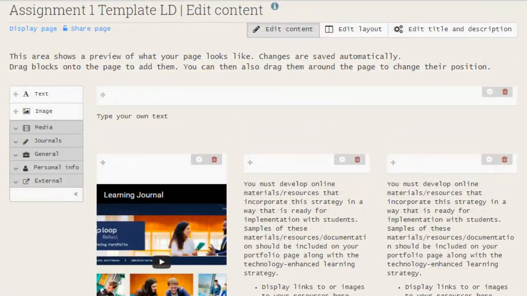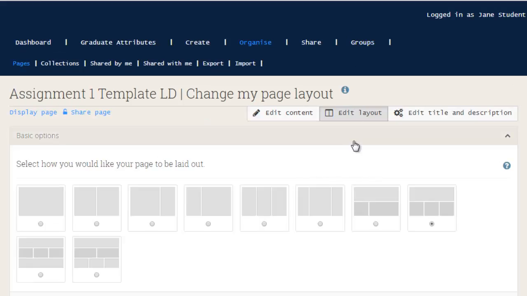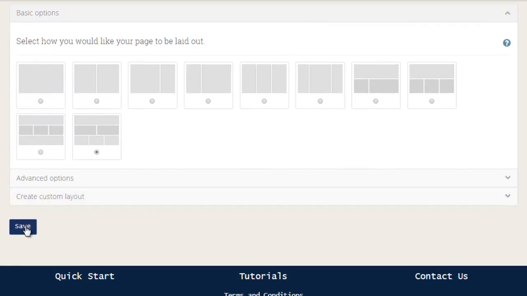If you wish to customize the look of your assignment, you can do so by choosing to edit the layout. There are a number of set layouts. You can see in this example that the lecturer has chosen to have a large block of text at the top and 3 smaller sections below. But you can edit this. If, for example, you wanted the video to appear in a larger block, or if you wanted to include additional text, in this instance, I could just change to any of the pre-selected layouts and choose to save.